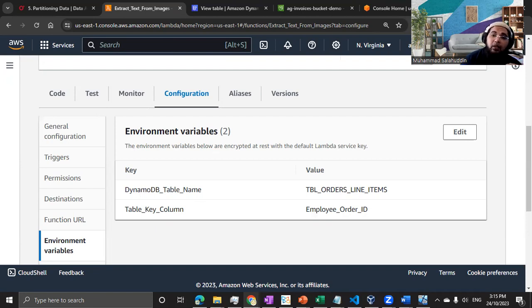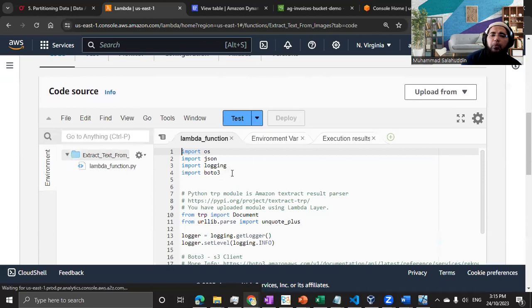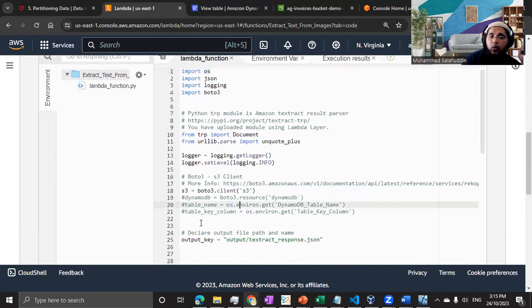Now I can read them in the code, and I'm going to show you the command is pretty simple. We need to import the os library, which allows us to read the environment variable during runtime in the Python code. And you can see in here what I'm doing. If you want to work with DynamoDB, guess what? We need to create an object for the DynamoDB service.